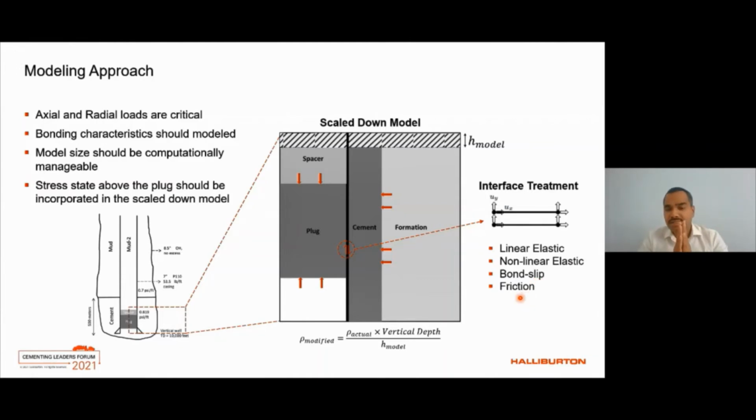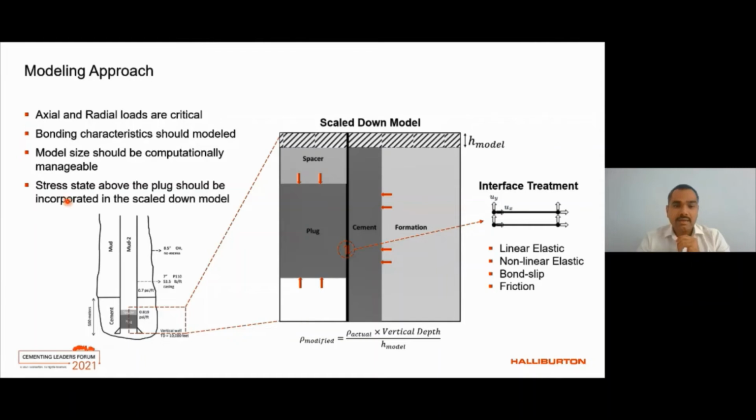So really all kinds of possibilities exist at our disposal to be able to model the interface. The specific type of model to use is a contextual question and can be dealt with on a case-to-case basis. In this example, we have applied the loads coming from the formation, which is the pore pressure load and the overburden stress. And we have applied the hydrostatic of the spacer above. And we have applied pressure from below, simulating a potential scenario of a buildup over time.